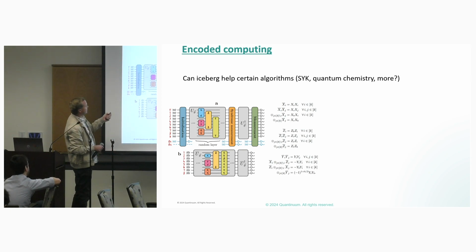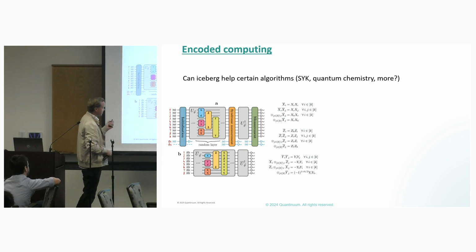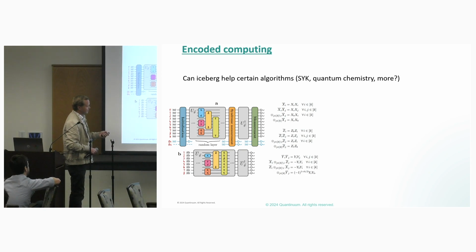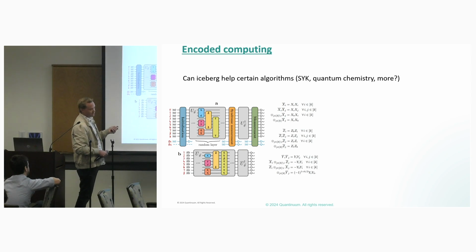So if I do a circuit at the physical level that looks like this, it translates into something like this. And this gate is what I think is kind of interesting for this crowd. Usually we're not used to being able to implement many-body gates like this. But this iceberg code makes it absolutely trivial.